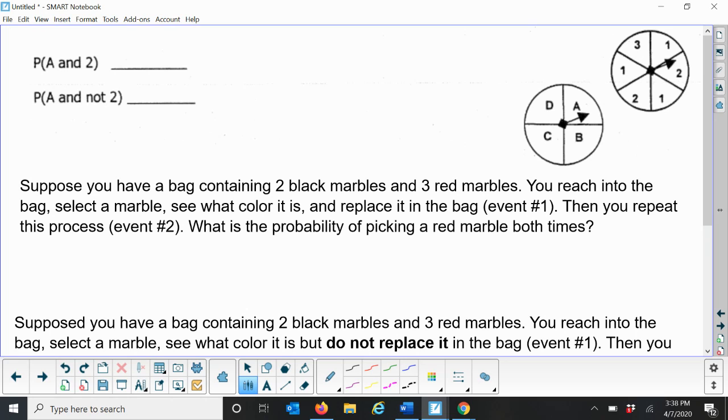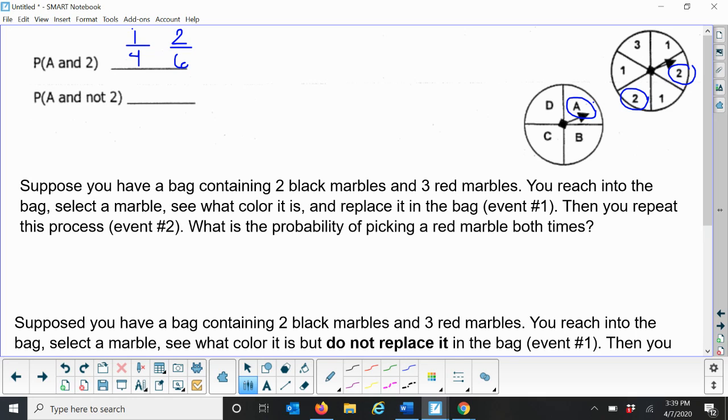So I want to know what is the probability that I spin an A on the first spinner and then I spin a 2 on the second spinner. And so for this, I'm going to look at first, what is the probability that I spin an A on this first spinner? And so right there, there's my letter A, and I have a 1 out of 4 chance of spinning and landing on the letter A. And then for the number 2, it actually shows up twice out of the 6 spots on this second spinner. And so I have a 2 out of 6 chance of spinning the number 2 on that second spinner.